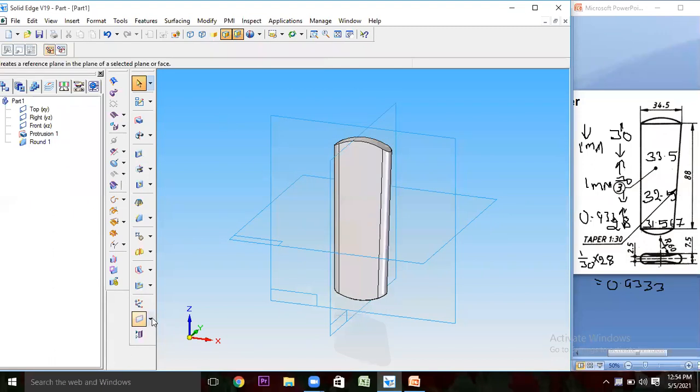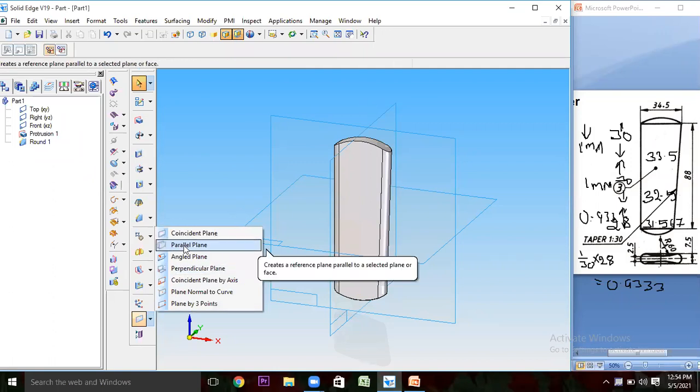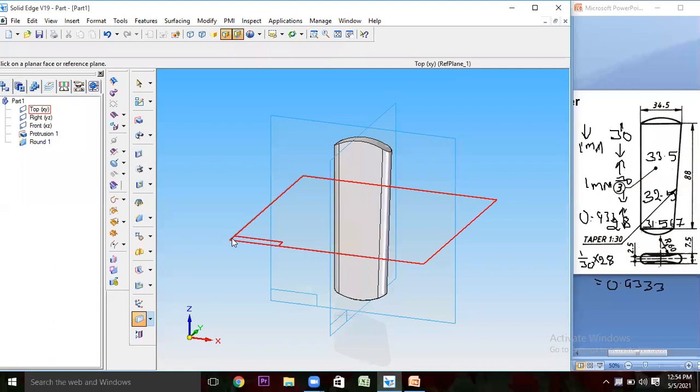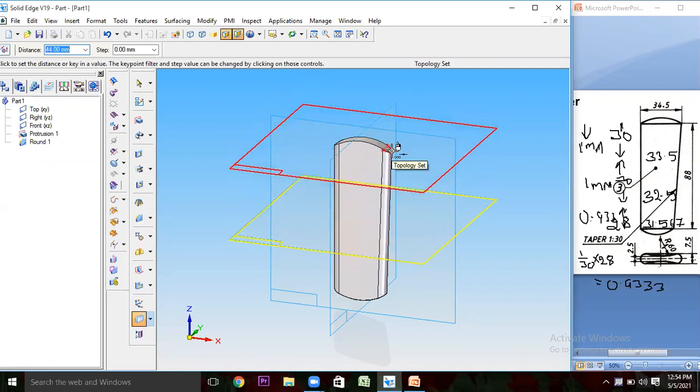I'll select coincident, and I'll select a parallel plane. I'm selecting this top plane, which is nothing but the horizontal plane, and I'll place it at the edge point of the tip of the Cotter.